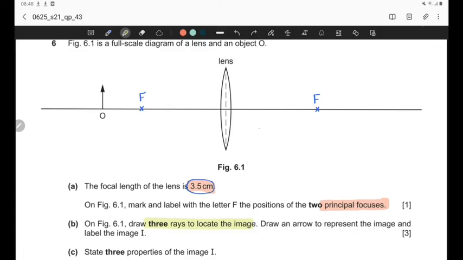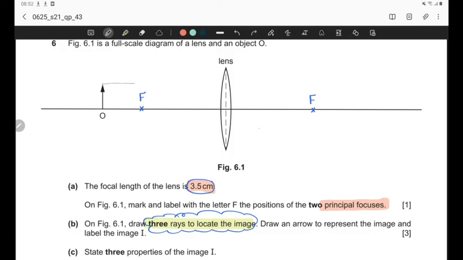So in this case, what will be the position of the image? In order to know that, we need to draw 3 rays emerging from the object. You should draw this figure with a ruler and a pencil. First we can draw a ray which is emerging from the object and which should be parallel to the principal axis. So that should be a ray which must be parallel to the principal axis.